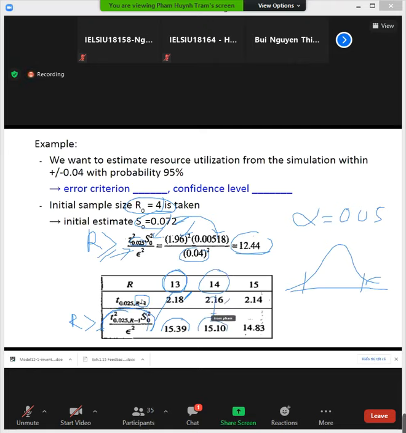If we try 15, we get a new t value and a new R here, 14.83. They are very close here. We start with 15 and we end up with another number which is also very close to 15. So this is almost the R that we need to find: 15 times.